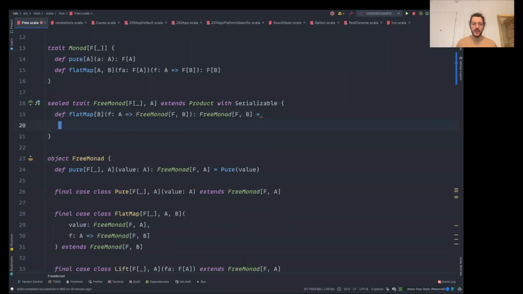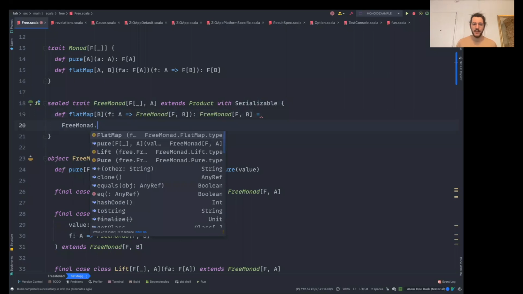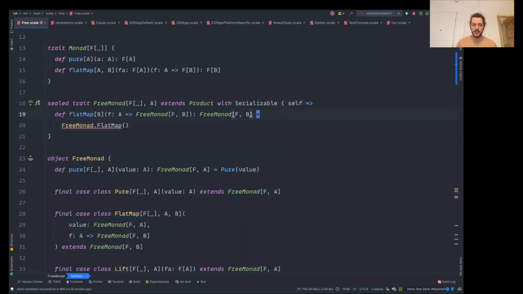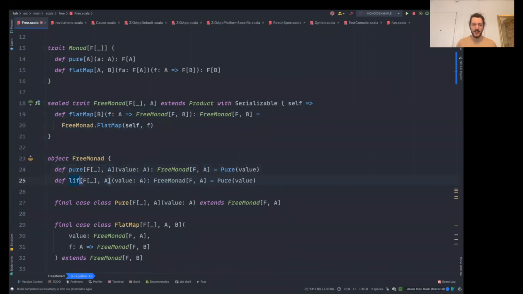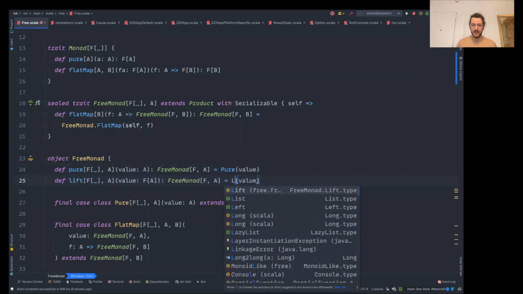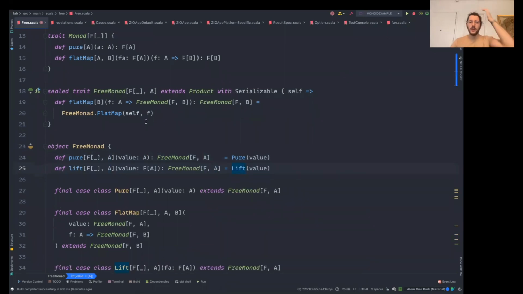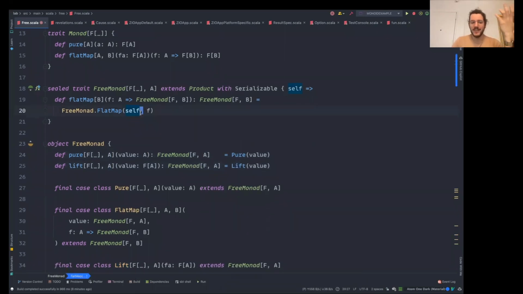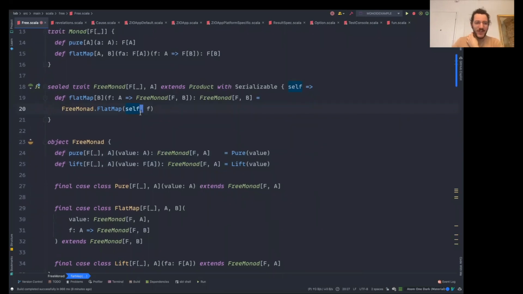Okay. And we create FreeMonad.flatMap of self and f. And that's basically it. I'll make a lift function as well, F[A] lift. Cool. We don't really know what this is good for yet, or how to use it.